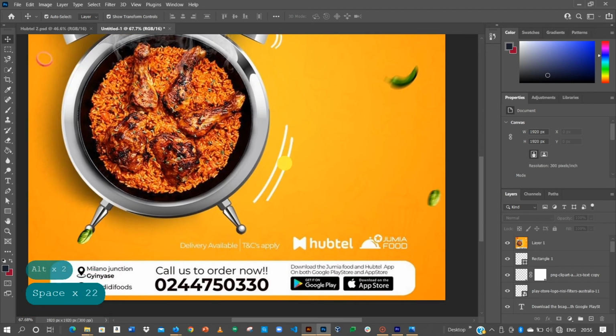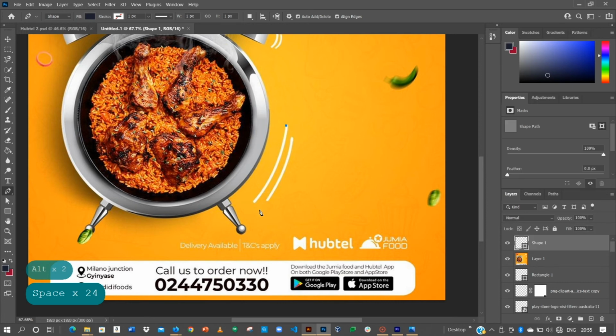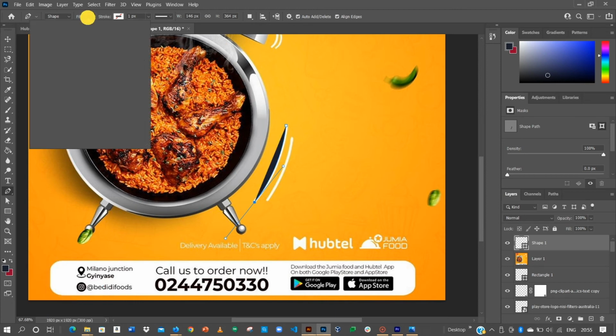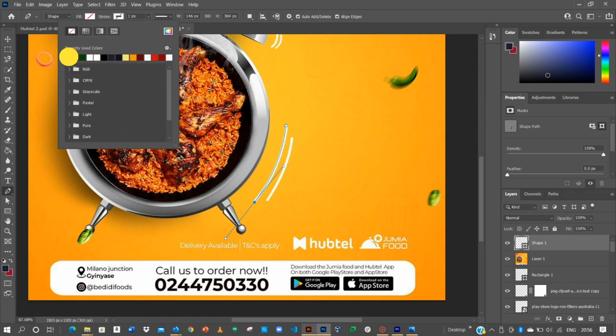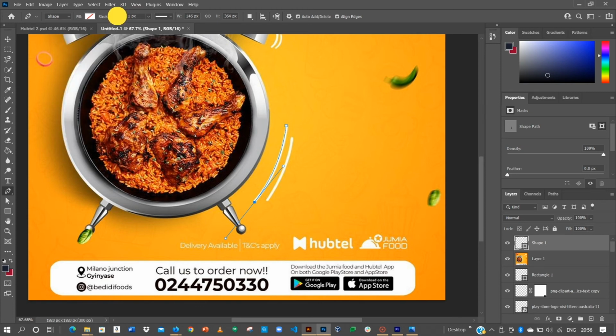So with this stroke, what I can do is to use the pen tool, click on this, and then click on the bottom here, and then draw that. So after drawing it, I'll change the fill to none, and then give it a stroke of white. Stroke of white, and say 5.